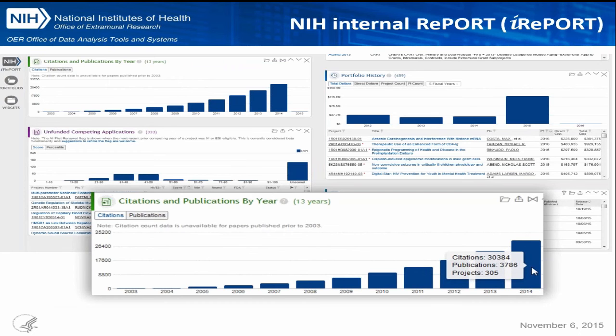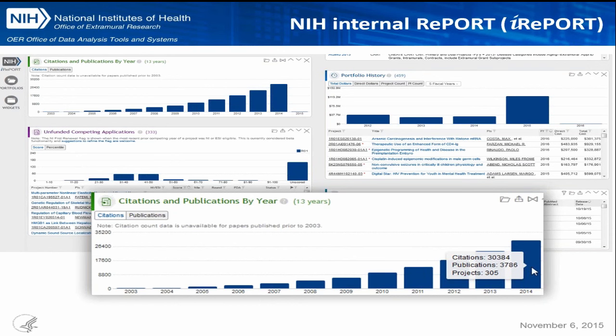And on the internal side, this is a system that we're developing for internal use by NIH staff, an internal version of Reporter, where we're using Thomson Reuters data to allow NIH staff to look at their portfolios and analyze information on their portfolios.